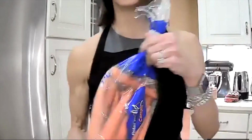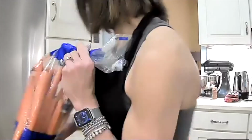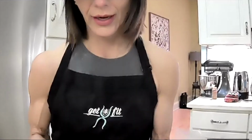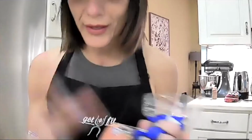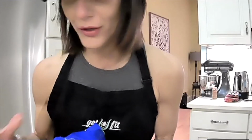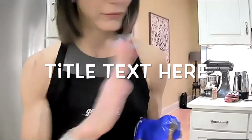Carrots. The shelf life of carrots is close to infinity. Honestly, I don't know how long these carrots have been in my refrigerator. I have another refrigerator in my pantry there, and I will always make sure that I have carrots, and I do use them. And when I use the carrots for stews or soups, I will instantly go grab another bag of carrots to have in there because I always need to have carrots on hand. If I see that they're starting to go bad, I just throw them in the freezer, and they freeze well. And then I take them out, and when I'm making my stews and my soups, I just throw them in there.